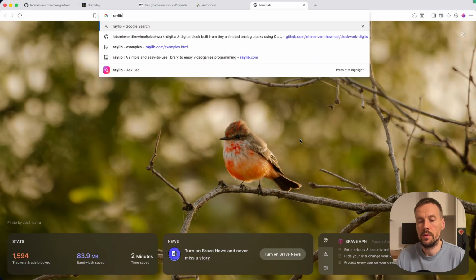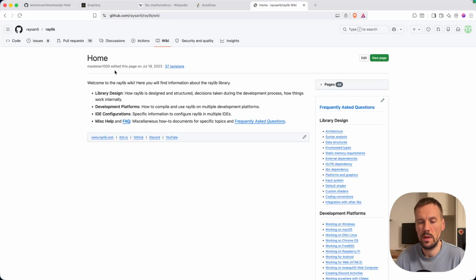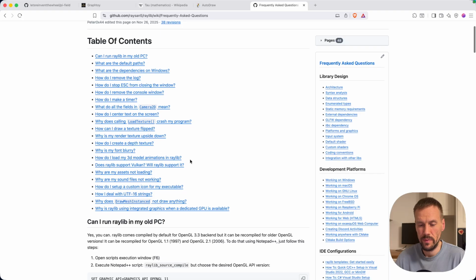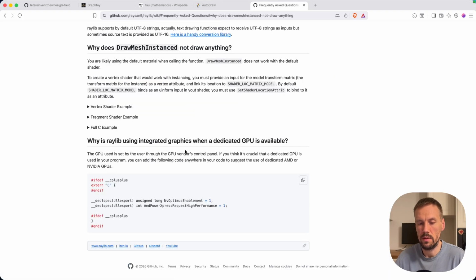So if we jump to raylib.com and go to the wiki FAQ, there's a nice question here: why does DrawMesh instance not draw anything? And it actually explains how with DrawMesh instance there is this transformation matrix that is now no longer uniform. It's actually passed in as an attribute, so we need to define it ourselves.